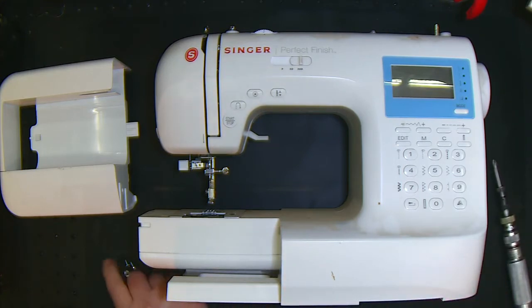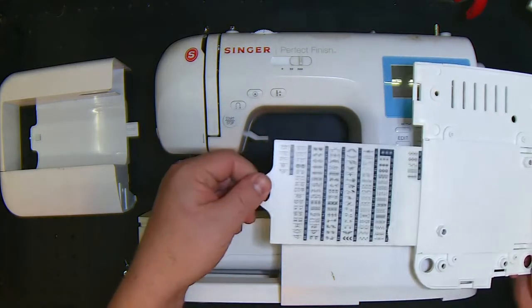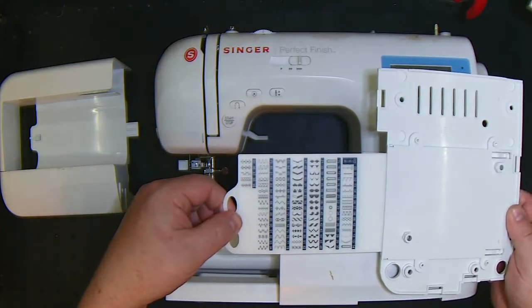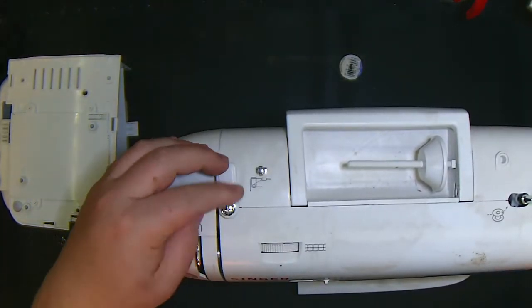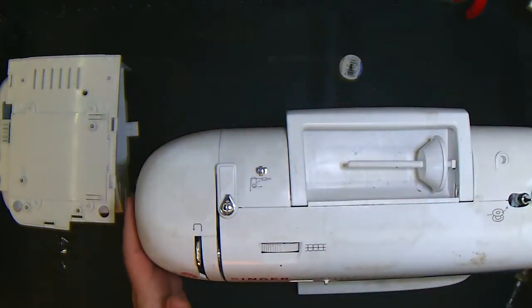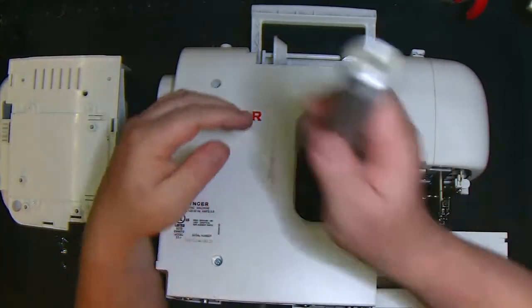All right. So the first thing that fell off was just a back cover, which kind of looks kind of cool. But it's also got this indexed instruction manual, which gives the different stitches that are available and all that. I kind of like it. That's neat. We'll set that off to the side and see what else there is to see. Thread tensioning, bobbin stop for bobbin winding. Looks like we have a few more case screws.